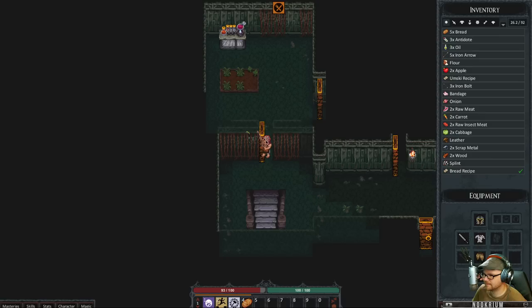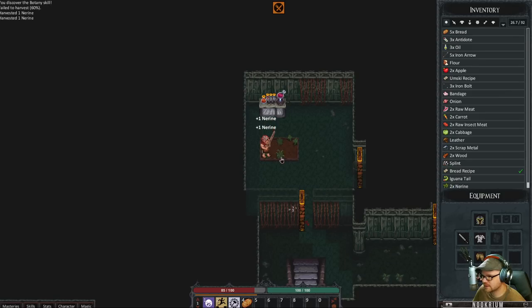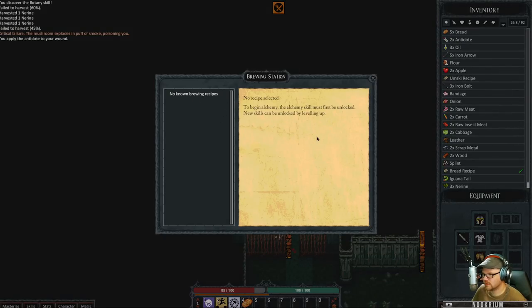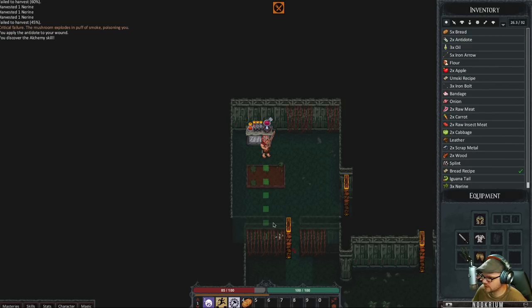Oh, alchemy time. Ooh, iguana tails. Delicious. We just discovered the botany scale. We're failing to harvest some things. Oh! Oh! I remember that being a thing. Okay, we don't know how to do any alchemy, but we've discovered it, so as we sleep, we can go and learn some things. I'm going to eat some bread.